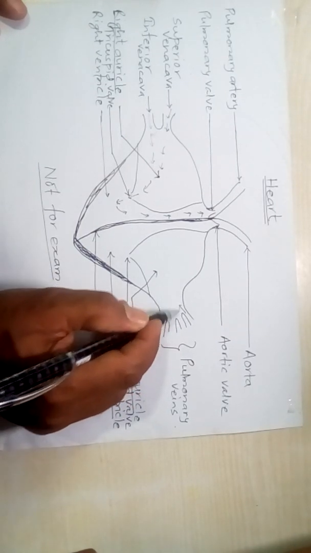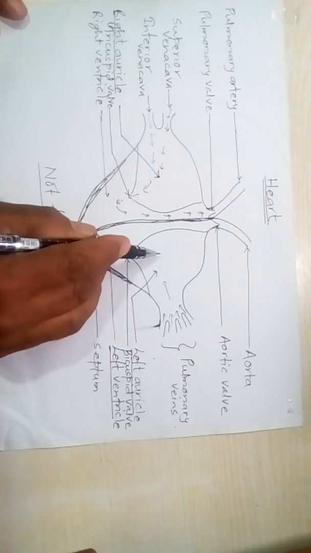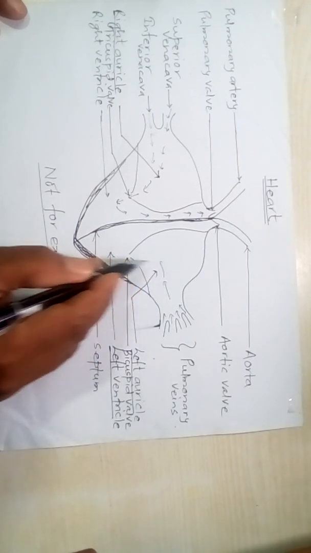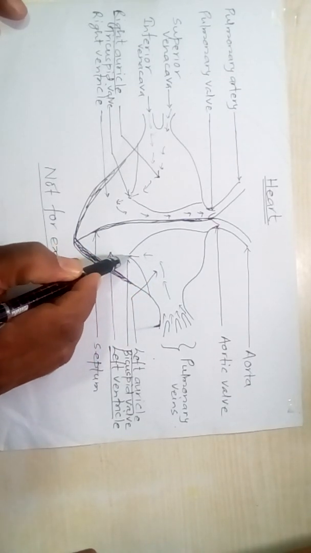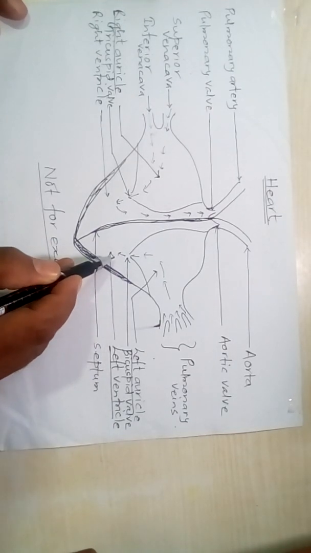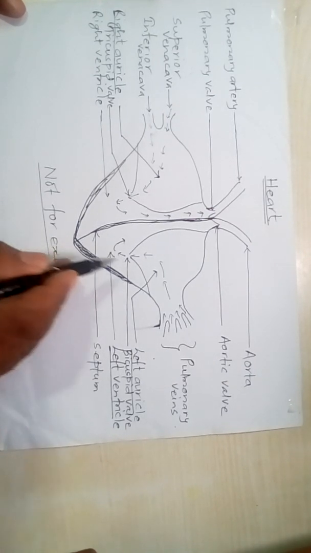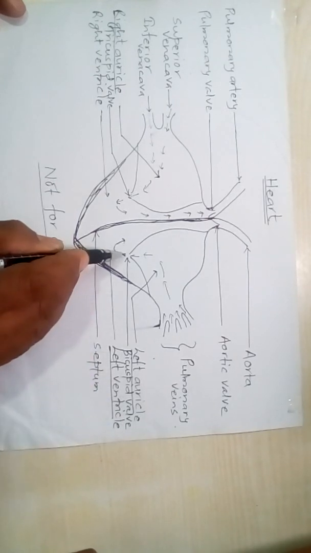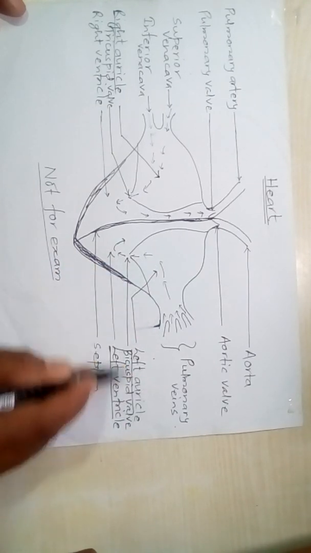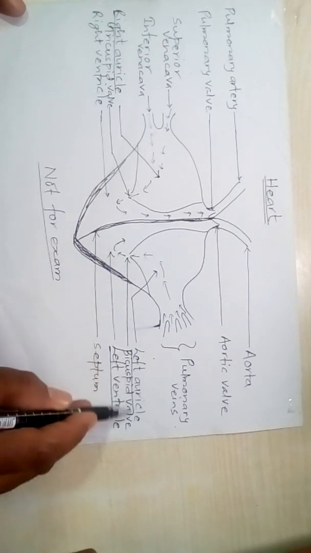When it comes back through the pulmonary veins, it enters into this left auricle. And when the left auricle is full of blood, then it contracts and blood passes to this left ventricle. And at this time, again, when the ventricle contracts, then what happens? This bicuspid valve remains closed. It doesn't allow blood to go back to the left auricle. It prevents backflow of blood to the left auricle.